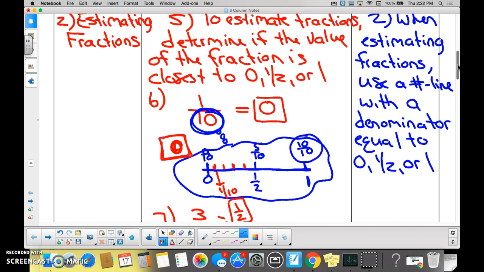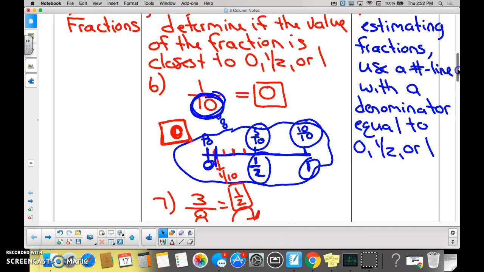And then you're going to use the denominator to determine what 1/2 is of the given fraction. So with 10 as the denominator, what is 1/2? Everybody. 5 tenths. Then you are going to plot, or graph, where 1/10 is. 1/10 is right there. Is 1/10 closer to the number 0, to 1/2, or to 1? 0. Okay, cool. So you get the idea.